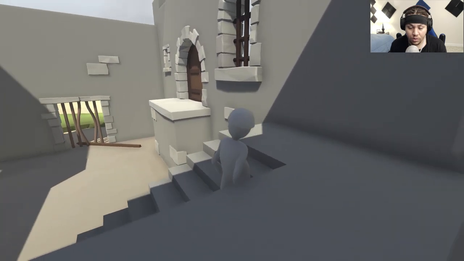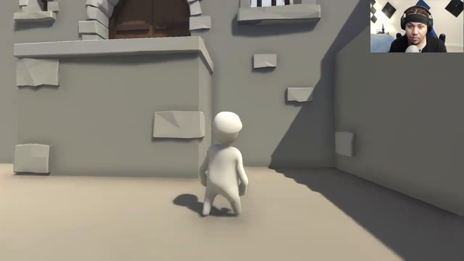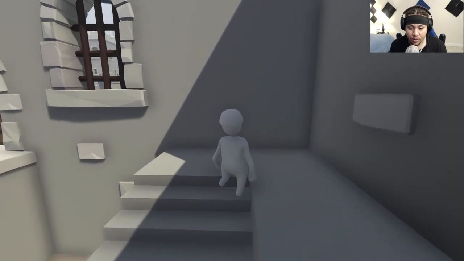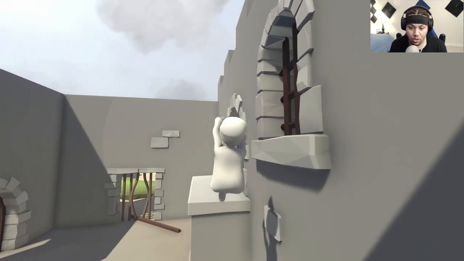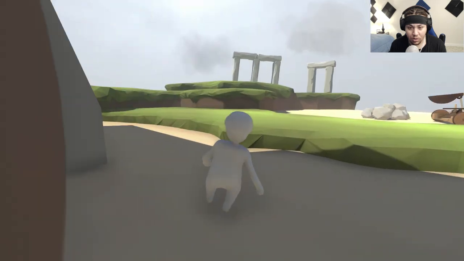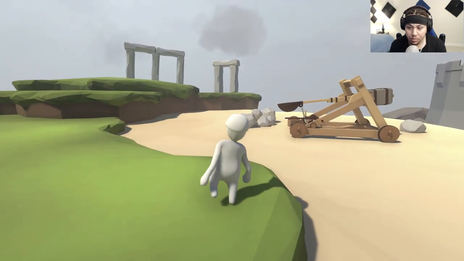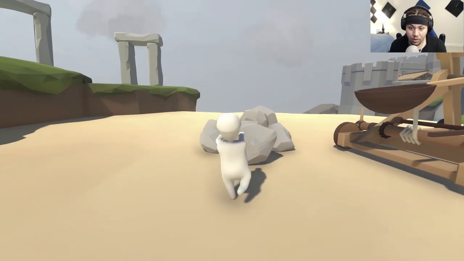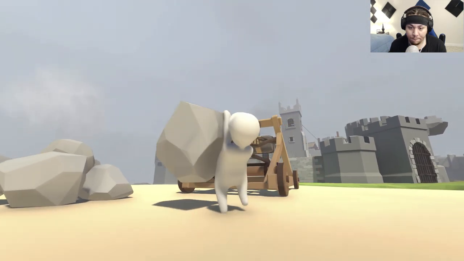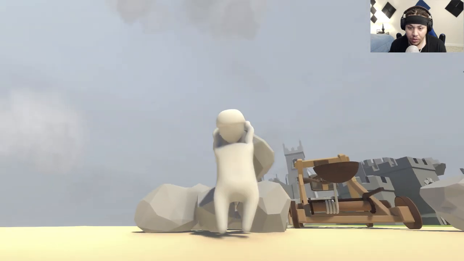Yeah, that wasn't my best jump. I'm gonna try it one more time. Okay, let's go around. Yeah. Okay. See a catapult. Slow that bad boy up. Yeah. Oh no. Oh, this one's too heavy. That one's a little too heavy for your dude.